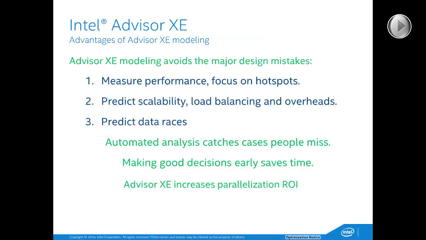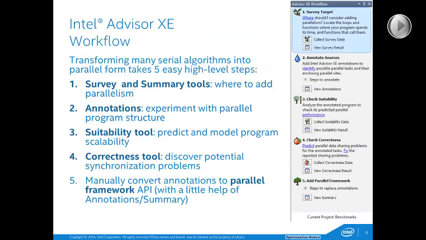Making good decisions early saves you a lot of time. Having to make changes to your code and then roll them back can be a nightmare. And basically, Advisor XE will help you increase your return on investment for parallelization. The idea is that you won't have to invest quite so much work before you can get useful benefit out of it.